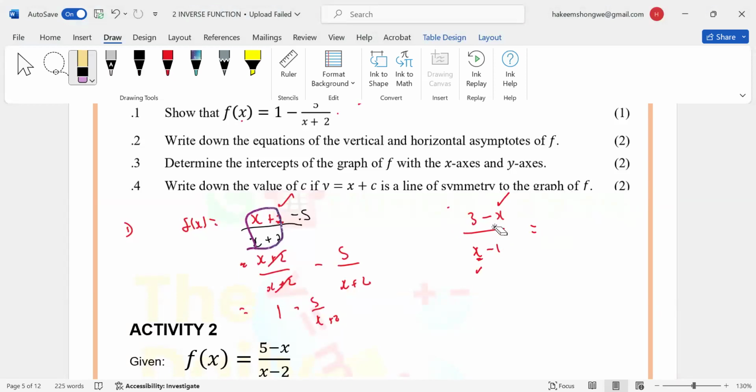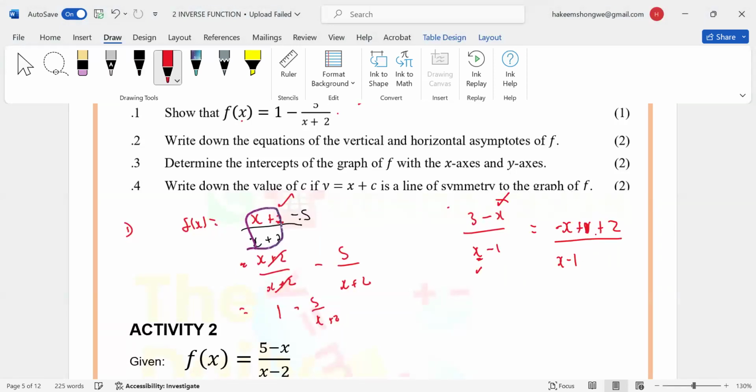Here you are not going to have x minus 1, but you are going to have minus x plus 1. Again, here you have x is positive, and then you have minus 1. So for you to make them alike, this is what you need to do. You are going to change this thing here. I'm going to first have minus x, and instead of writing minus 1, because there's already minus x, I'm going to write plus 1. And then now I need a value that I can add or subtract so that I can get 3. What is the value that I can add or subtract so that I can get 3? Plus 2, okay? All over x minus 1.